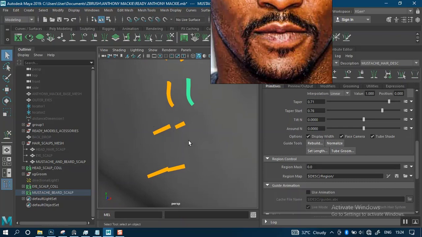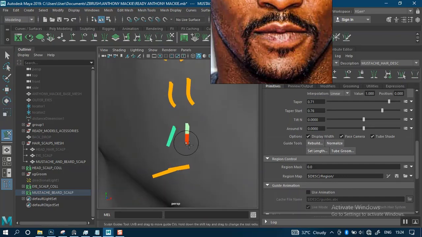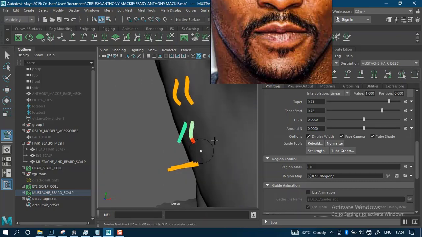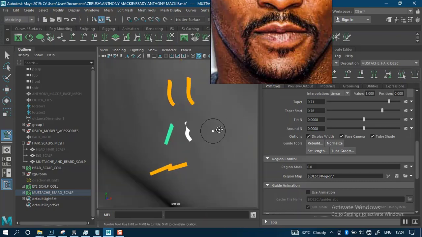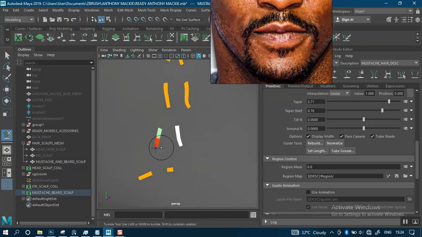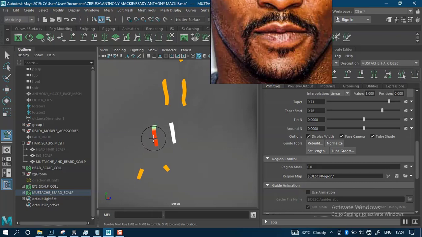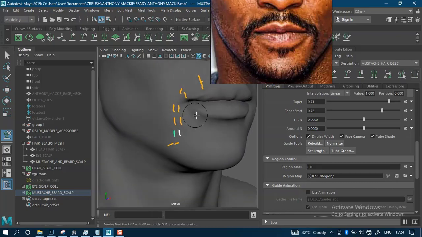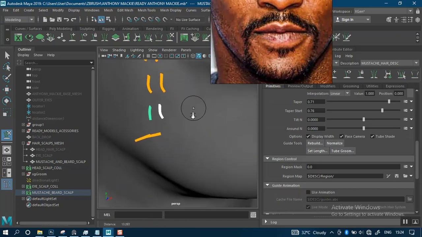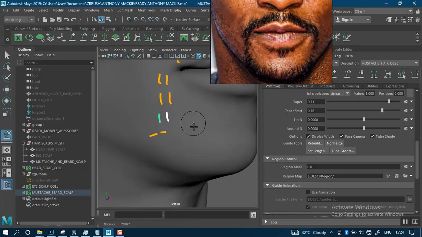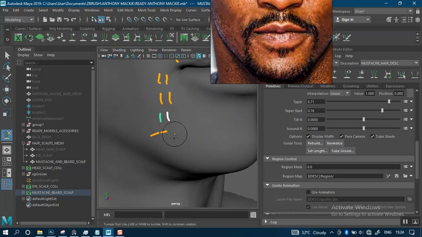Select these two. Let's start by scaling them in a bit more. Let's see. This I'm just going to put around here.